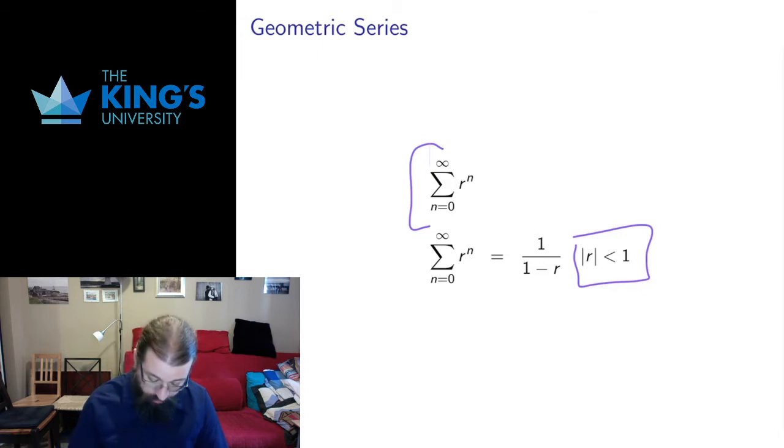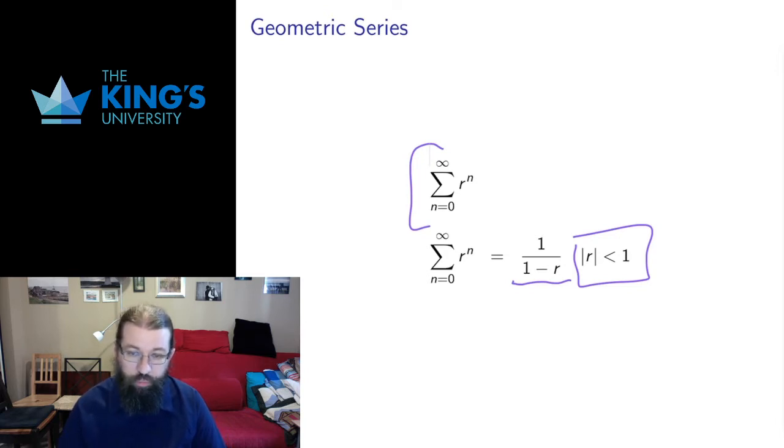And we also know exactly what this converges to. This converges to the number 1 over 1 minus r, where r is the common ratio. So not only do we know convergence, we actually know the value, and that's relatively rare. We don't end up knowing the values a priori for many series. So this is a nice series to have access to, both to know its convergence and to know its value.